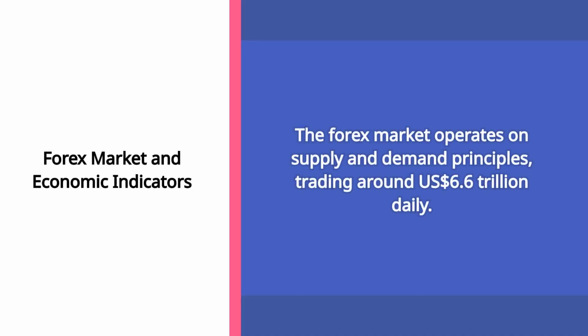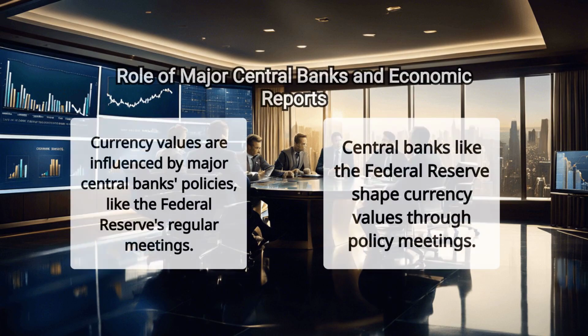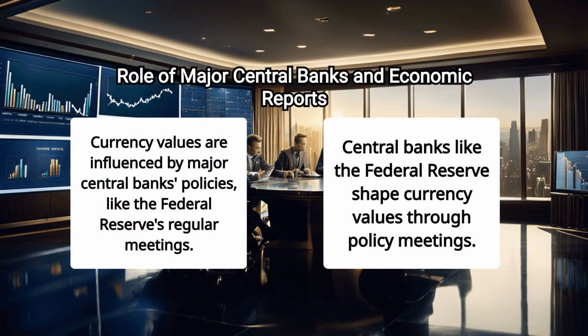The Forex market operates on supply and demand principles, trading around $6.6 trillion daily. Economic indicators like GDP and inflation drive currency demand, while central banks influence supply through their policies. Major central banks, like the Federal Reserve, meet regularly to set economic policies impacting currency values. Economic reports, such as employment numbers and housing data, also play a significant role.